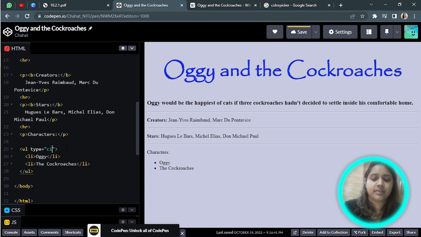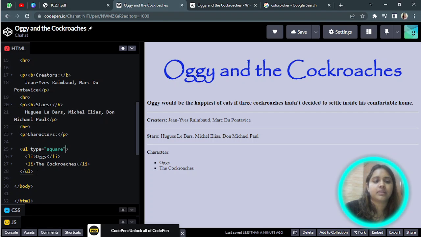By default, it's disc, and this is the circle. If you want it to be square, you can have the square ones. So these are the 3 types. You can mention square, disc, circle. For the unordered list, the order doesn't matter. I can write the cockroaches above, Oggy below, it doesn't make any difference. So this is an unordered list.